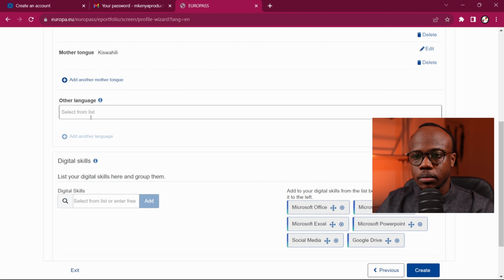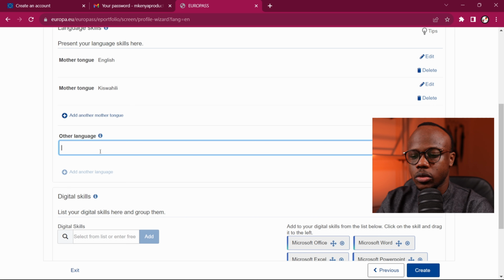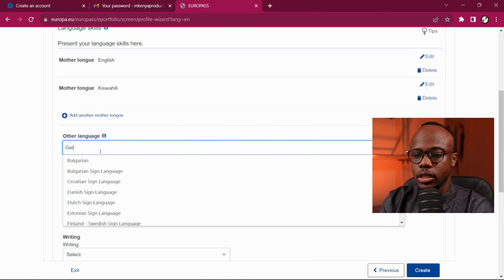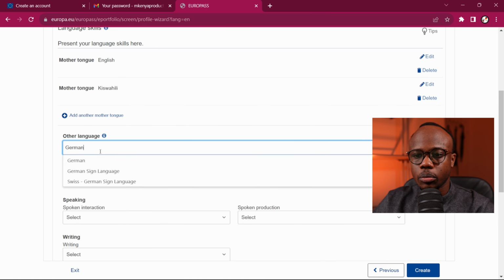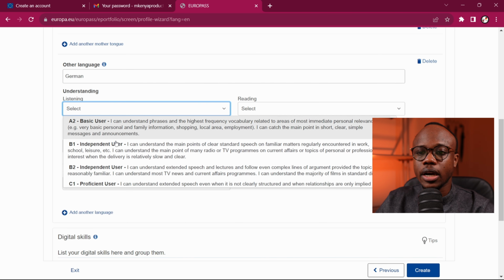And in case you maybe know another language that is not your mother tongue, you can put in here. So maybe here I'll put in German, for example. And for this other language section, because it's not your mother tongue, it is assumed that you're not fluent in the language. So you have to basically rate and say what level you are at.